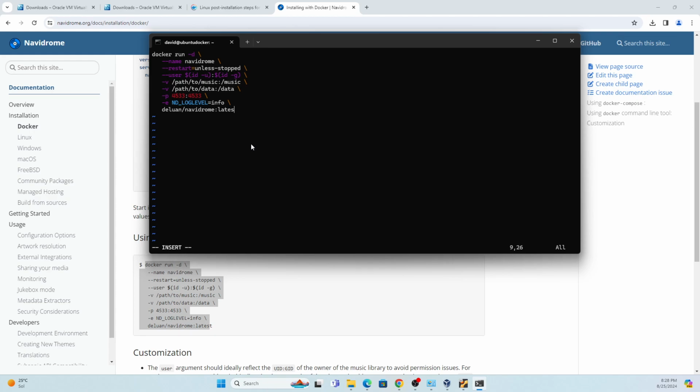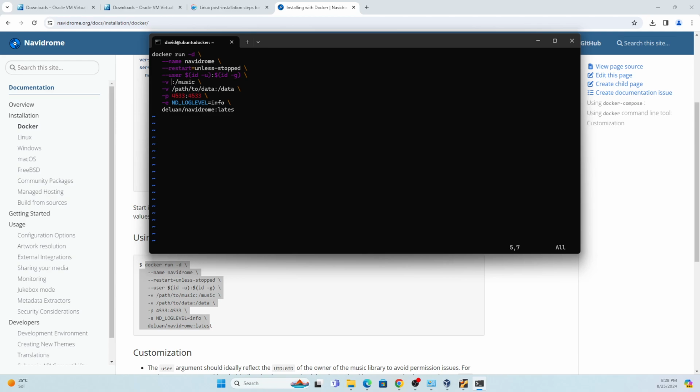And the command line prompt here, we're going to go through. So name is the name we're going to give the Docker instance. Restart equals unless-stopped means whenever you start up the system, the Docker instance will always start, and if it shuts down or crashes, it'll restart. The -v means mount a folder on your host system to the container system.